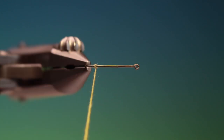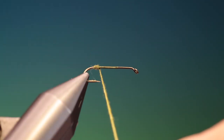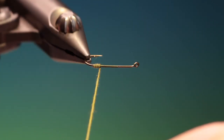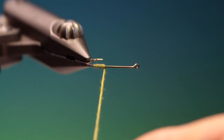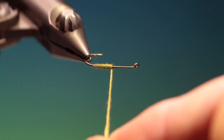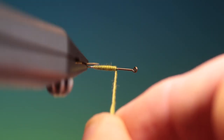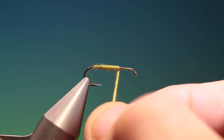Okay, once it's twisted, we then can take our rotary vise, if we have one. You can wrap it as normal, but I want a segmented body here. So we just go up the body. You can see it getting thicker as it goes towards the thorax. And that'll do us there.